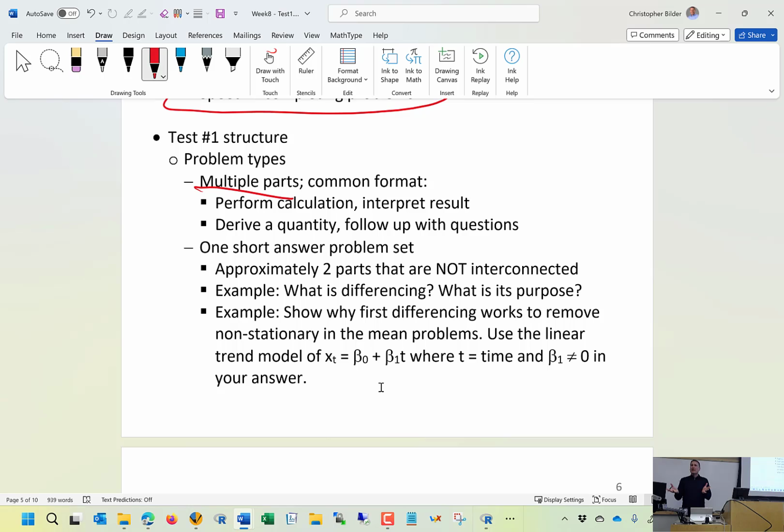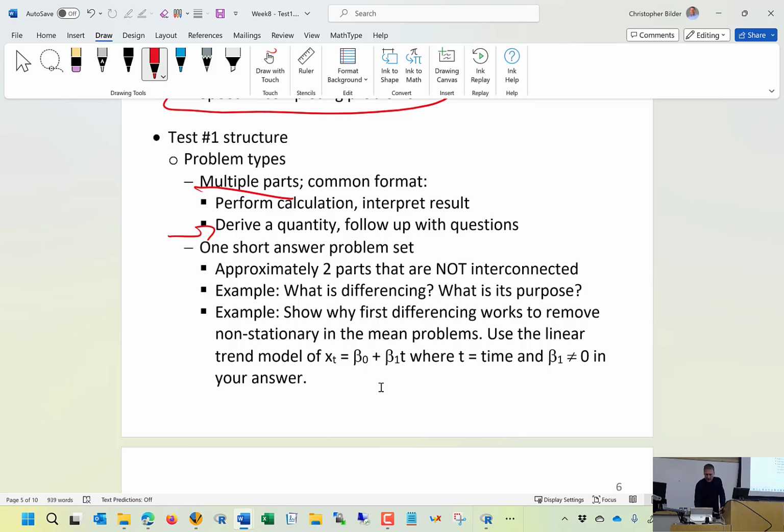Very often what will happen is I will give you a data set as the introduction to a particular problem. And then part A, maybe you have to actually fit an ARIMA model. Or let's say actually part A, you estimate an ACF and a PACF. Part B, you suggest what would be potential models based upon what you see for the estimated ACF and PACF. Part C, you estimate one of those models and actually formally state the model using the correct notation. Part D, maybe you might do some interpretation. That's what I mean by a multiple part kind of problem.